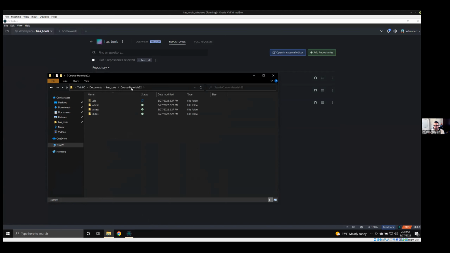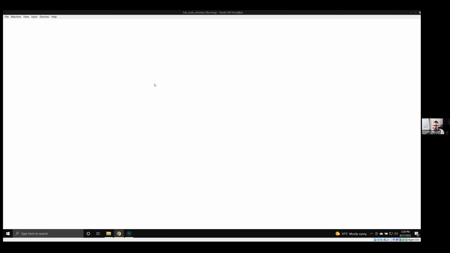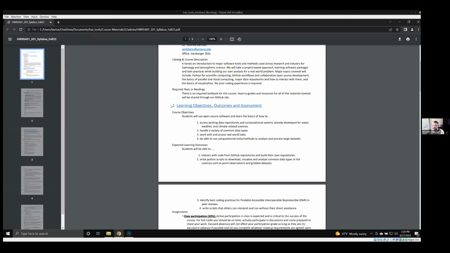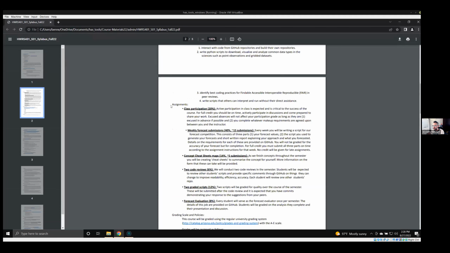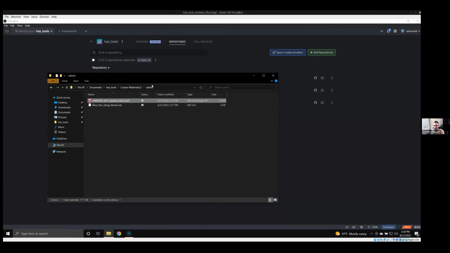So you can go in, for instance, course materials, go under admin, and you can open up, for instance, the syllabus, which has all the information that we've already gone over, but you now have it on your local computer, and that will also contain things like the slides.